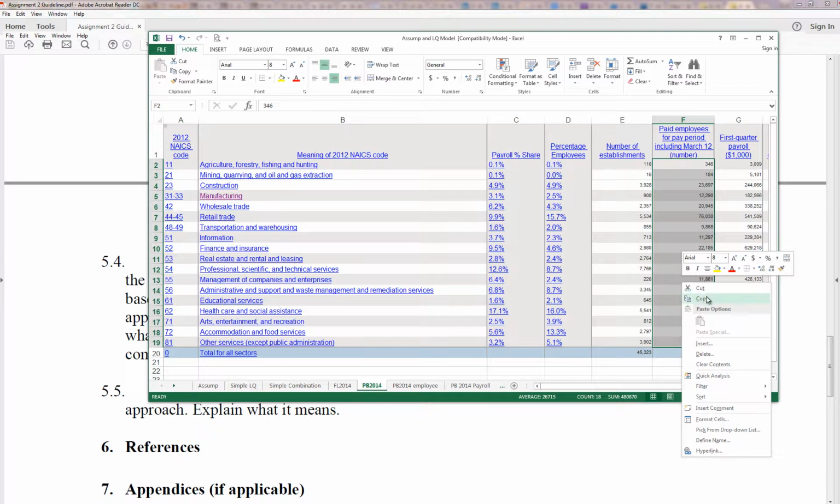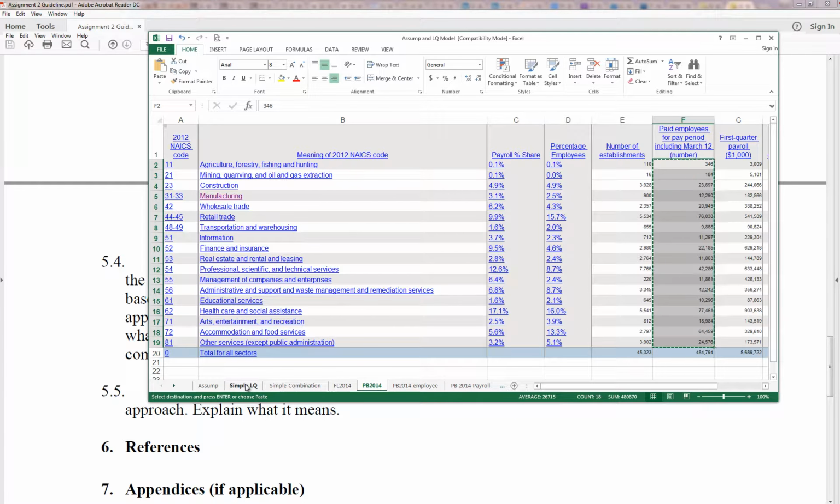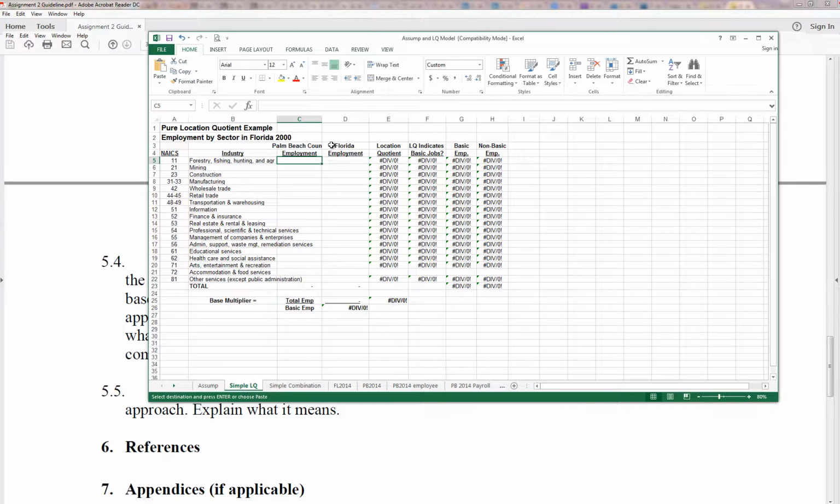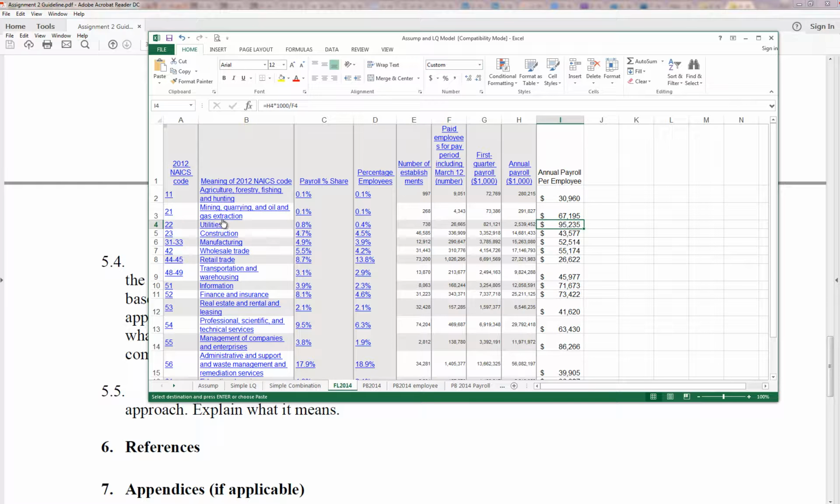Remember, location quotient is where you compare the smaller area's employment to the larger area's employment. For the Florida employment you have to make sure, here we have utilities, so this one you don't include.